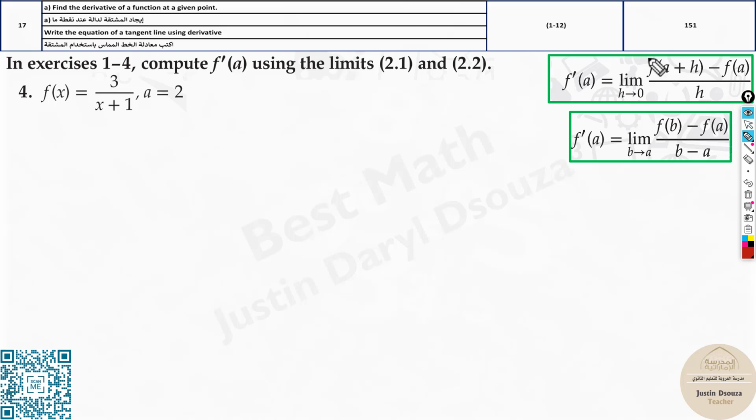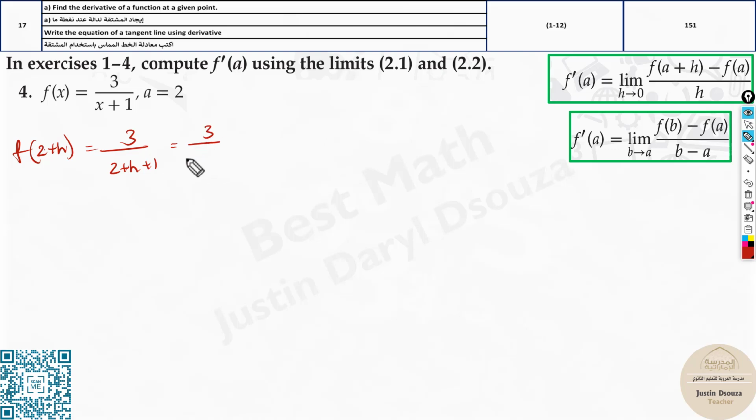And last one, okay, this is also different, so I'll solve this one as well. Here in 1 to 4 we use both the formulas, this and this. So now again let's quickly do it up. The first one is a, but now here look, a is not 1, it's 2 plus h now. So what's going to be? It's going to be 2 plus h plus 1. We will simplify this.